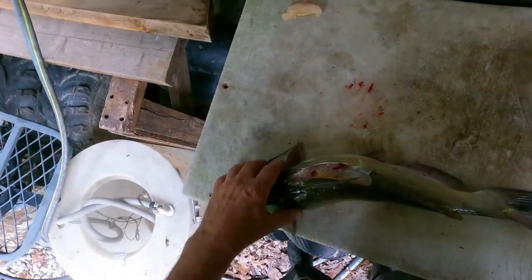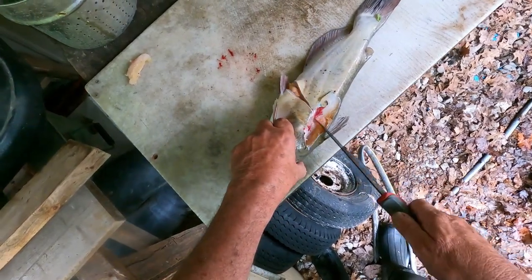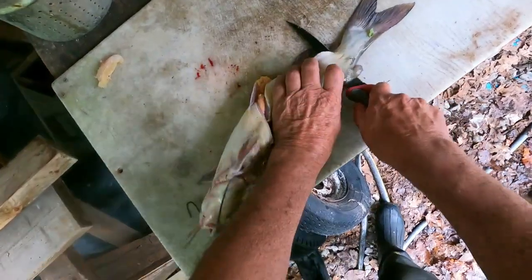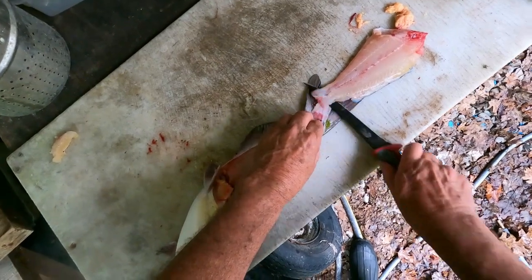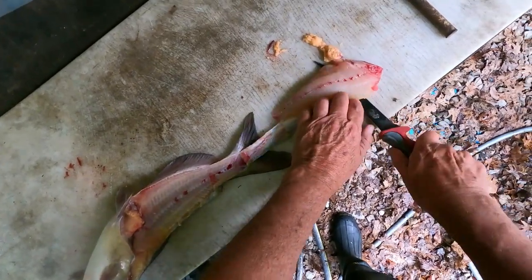That bucket's too nasty. I'll lay it right there for now. Okay, now then, I can go right here behind this, in front of this fin down here, and not worry about all this, because I've got all this already. I've kept it, okay? I'm gonna press hard so I can stay against that spine. Now I'm going to fillet this off. It's a female. She had eggs, which is not uncommon this time of the year. It's what happens.